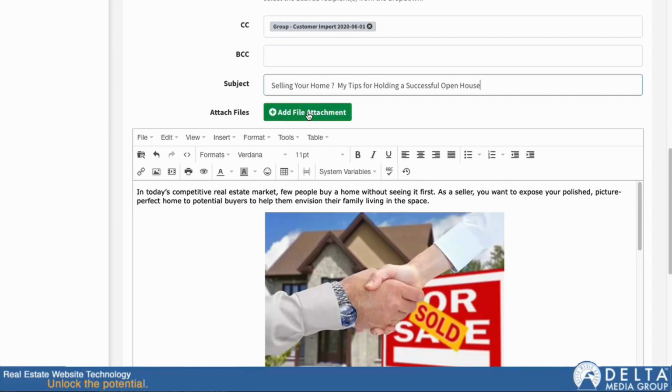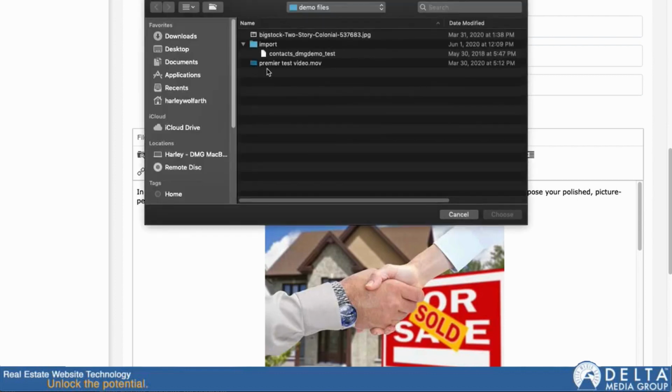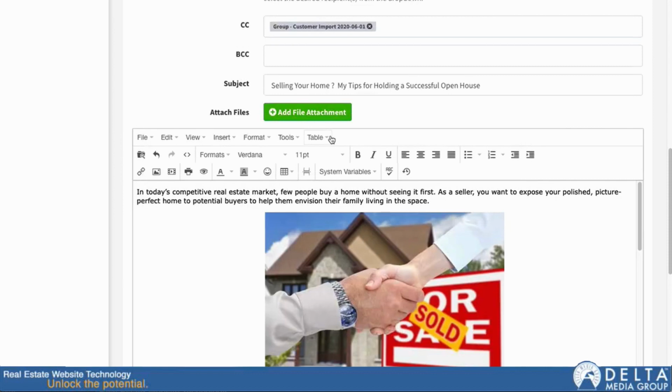You can add some file attachments. We typically suggest small file attachments. You wouldn't want to send anything particularly large here, but you do have the ability to put in some file attachments. And to do that, I would just click on Add File Attachment, and it just brings up my file system viewer. And then I would just select the files and click Add, and it will put those in.